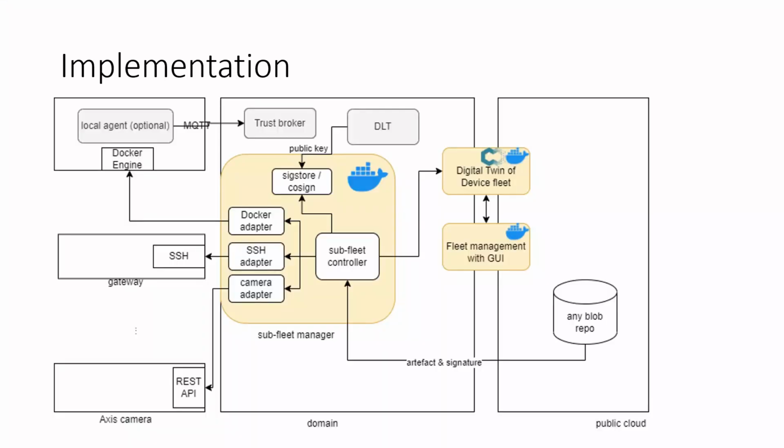The whole tool is implemented in 3 parts. We have the adapters to remotely deploy software into different types of devices. We have the digital twin operator, which manages all the twins of the devices, and we also have a GUI for users to see the digital twin and to operate on it for deployment and for monitoring purposes. I don't want to go deep into this whole implementation. If you're interested, I can share the open source code of the very initial prototype.